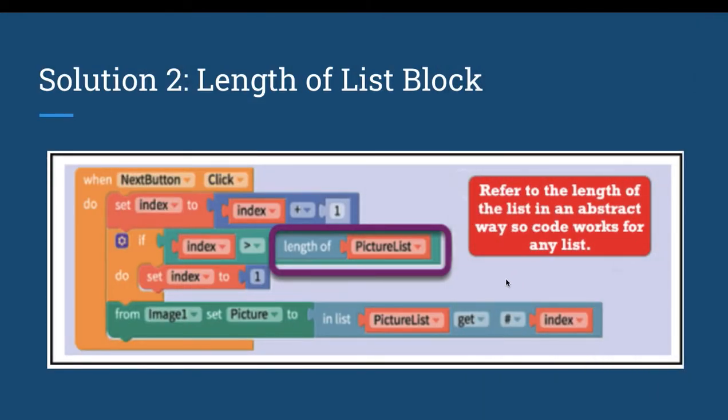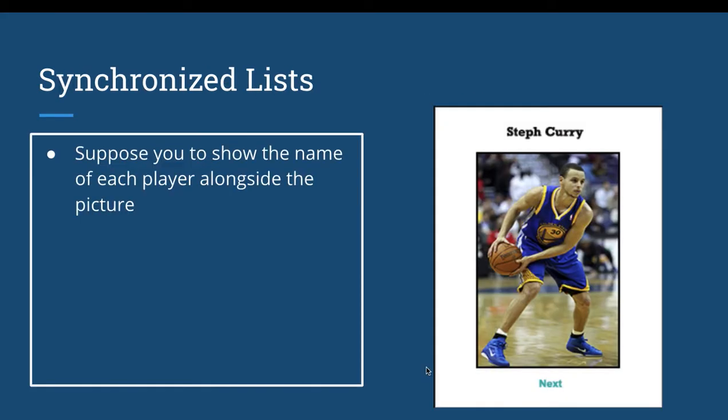What else should we know about lists here? Okay, here's the last part that I want to show you. So now we have one list, and it's working off of one index variable. But imagine we want to have two lists, and we want them to run at the same time. So we already have a list that is all the images of these Warriors players. What if we added a label that was going to show their names alongside the image? Obviously that list would be essentially the same list, except names, not images, and we want them to run at the same time.